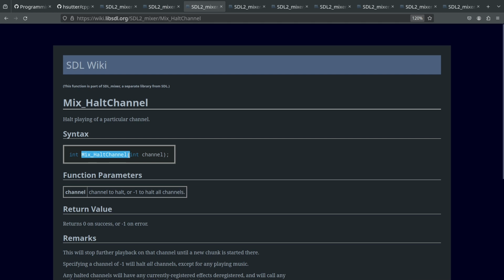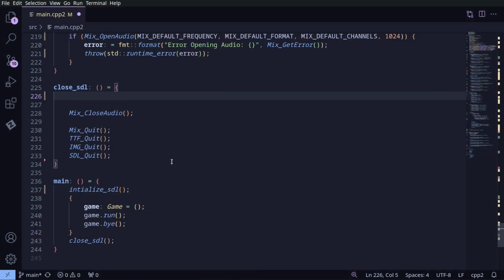And I actually want this to be in the game destructor, because I want this to halt. I want the pointers to go out of scope so that they're cleaned up, and then I want the audio device closed. Okay, so I'm going to put this in the destructor. We don't have one yet, so we'll just make one.